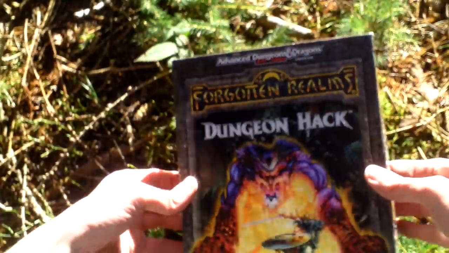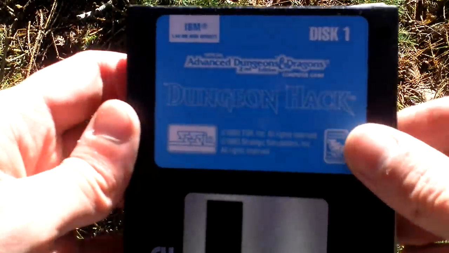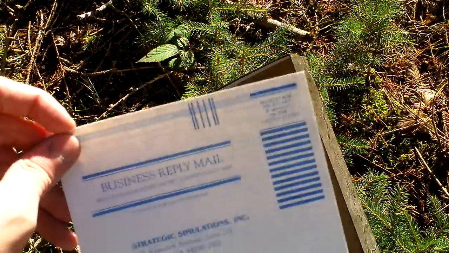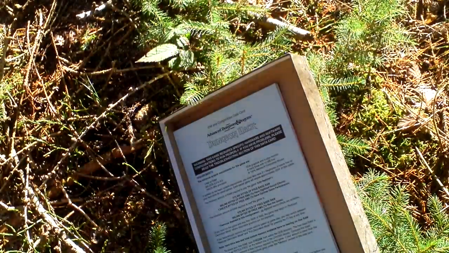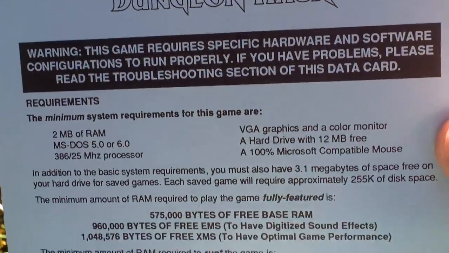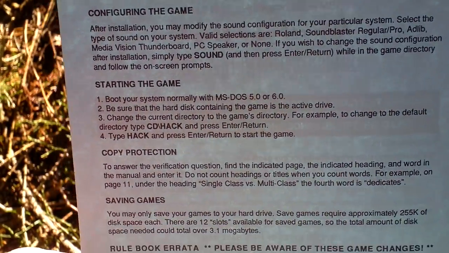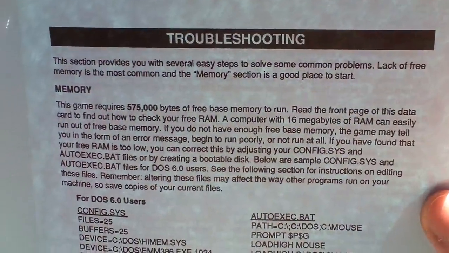Okay, let's open the game box and see what is inside. First of all, the game itself, of course. It comes on 3.5 inch discs. There are four: disc one, disc two, disc three, and disc four. Here is the registration card. Now here is the data card, with basic tips about installing and playing the game. Also requirements. Troubleshooting, yeah.